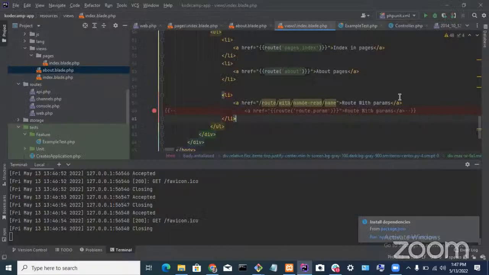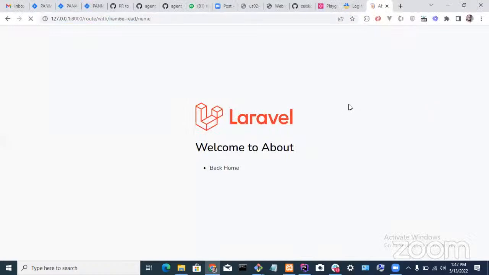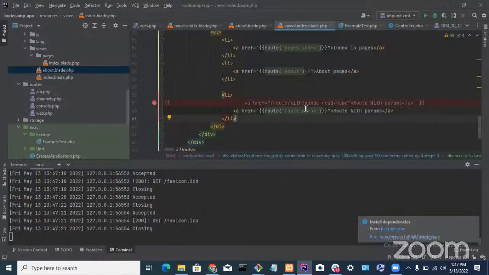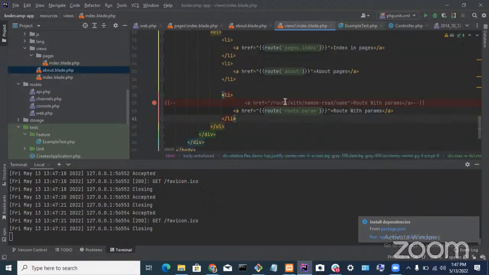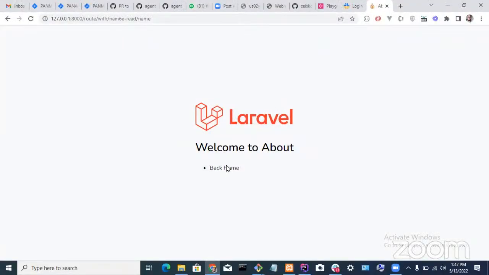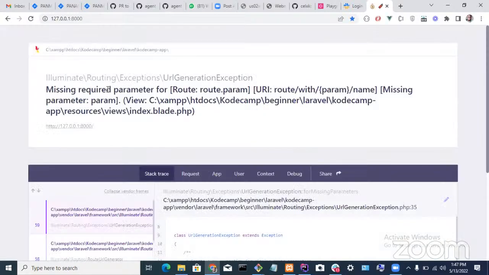Now let me show you how to make a route, a proper route, with optional params. So you can see missing required parameter.